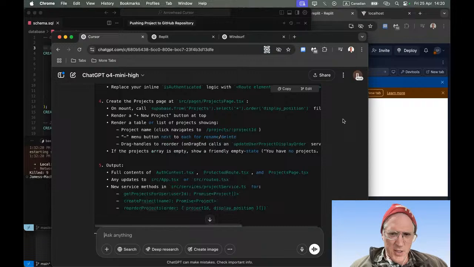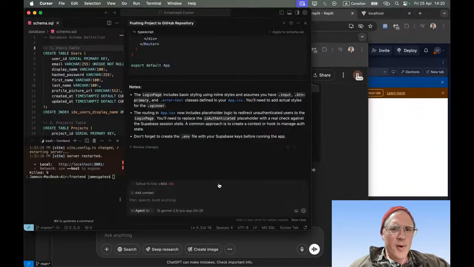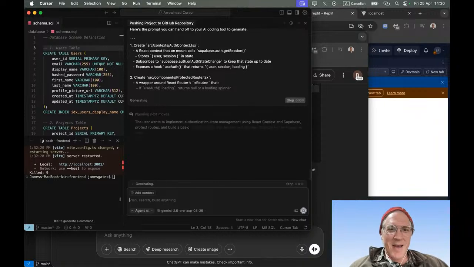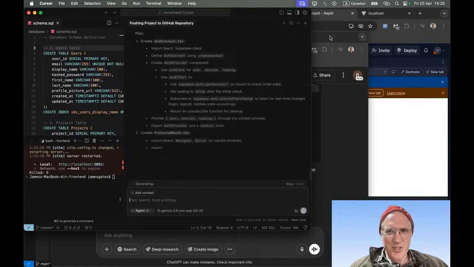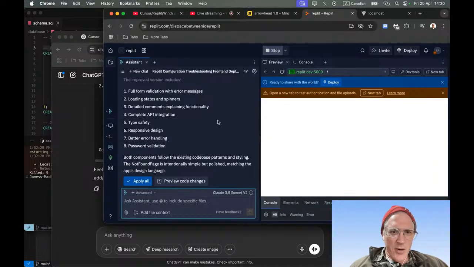Does it cover the next slice? Simpler project page stub first, wire up afterwards. Okay. You just have to have a basic feeling for what's happening. That's the way I want to do it, with just a very gentle touch where I don't need to know everything.